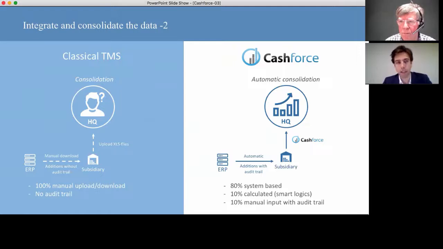So it is basically a two-way street between the headquarter treasurer and the local treasurer, while before that was just a one-way street. You just give the information and you hope that the group treasurer is not going to call you. Now, in the second process, you can actually work hand in hand and make sure that the interests of the local and the headquarter treasury are aligned.